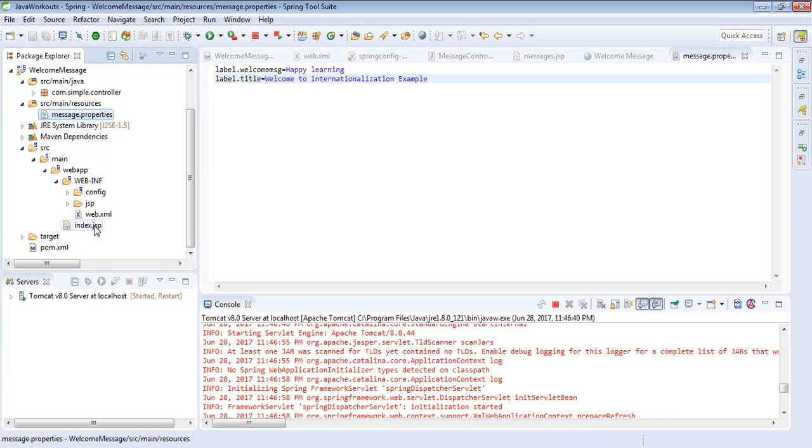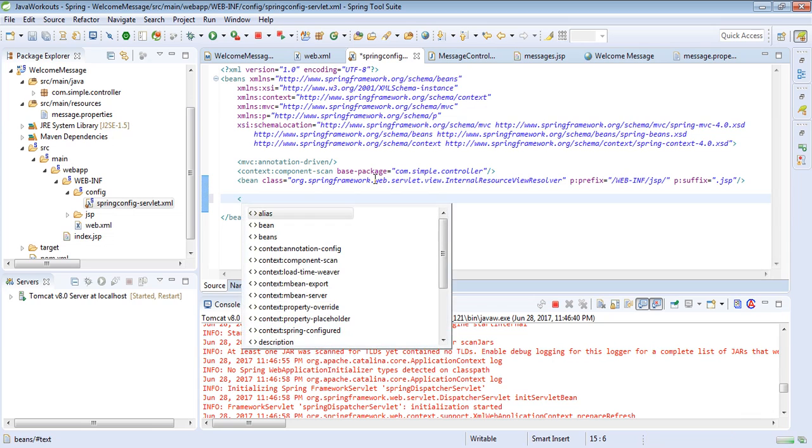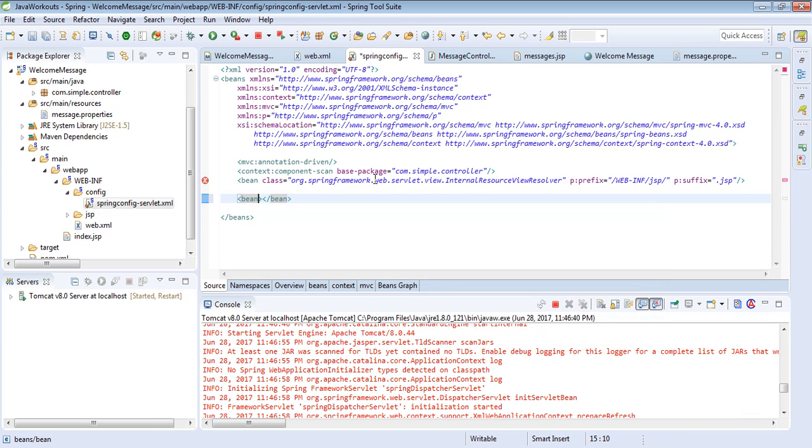For that, we need to do some configuration in the Spring config. What I'll do is create a bean for the message source.